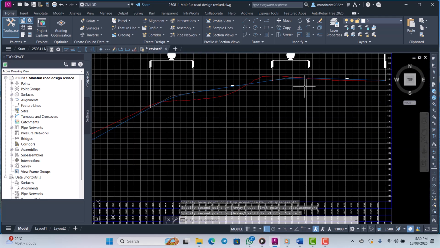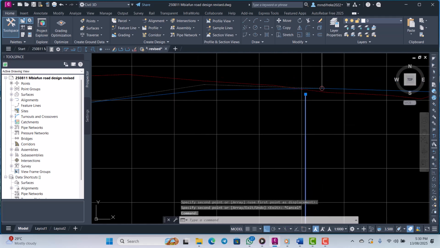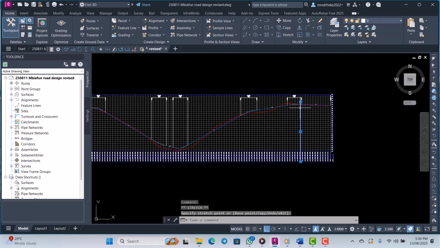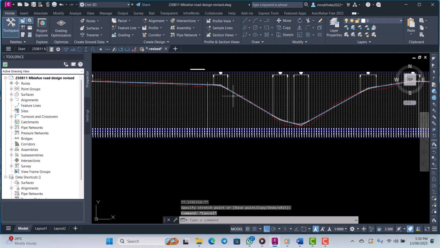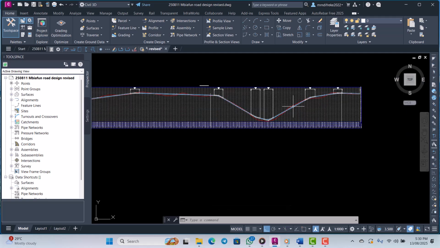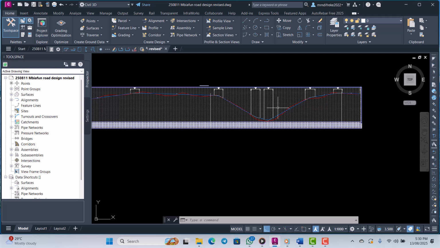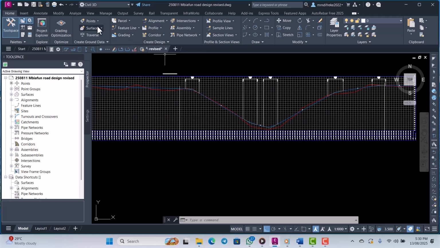Now we have to identify these so that it will help us when we want to split corridor, because this particular section of the road will have a different assembly. This one will have a different assembly, while this one will also have another different assembly.